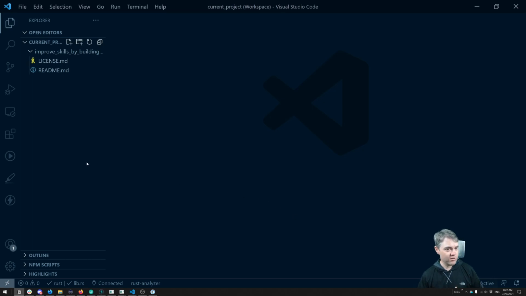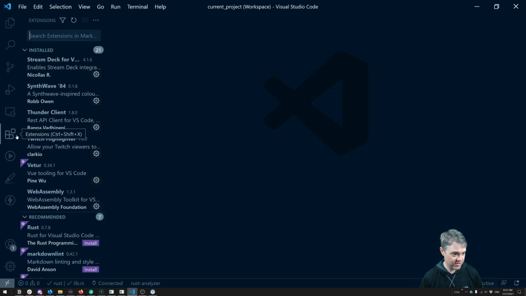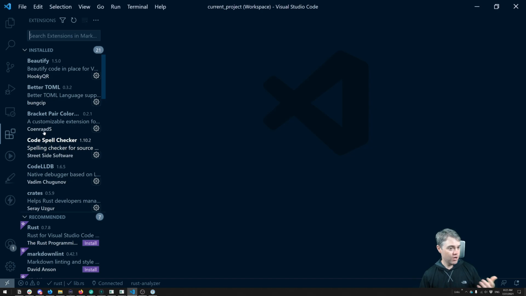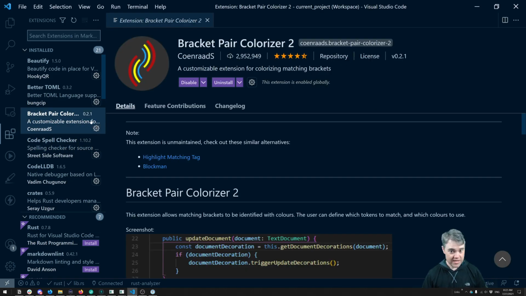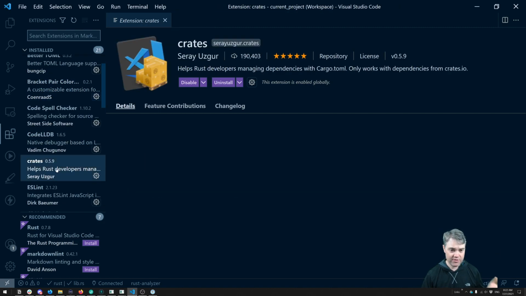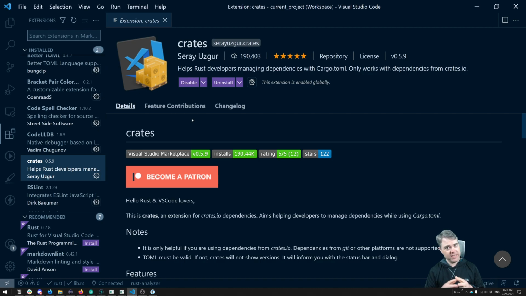Okay, so let's go over the extensions that I have installed here that help me with Rust. Specifically, I have Bracket Pair Colorizer 2. This works perfectly fine with Rust. I also have Crates. Crates tells me what version of a crate I have in the Cargo.toml file, and allows me to easily select which one I want to use.